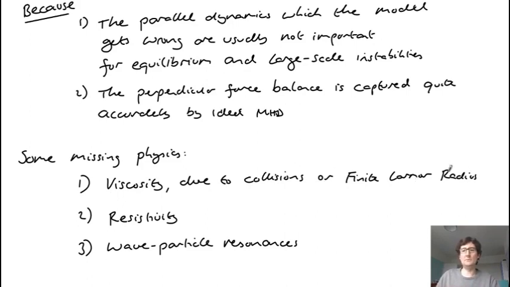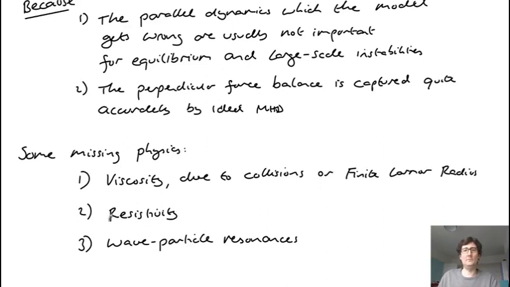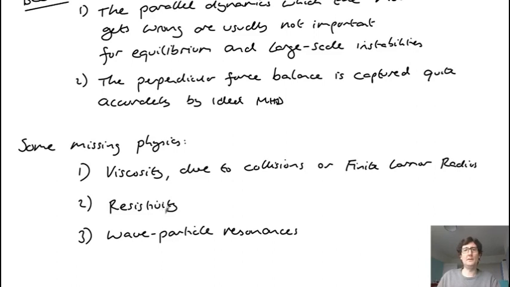There's also some terms called gyroviscosity, sometimes due to the finite Larmor radius. This is a bit different because it's not really a viscosity in the same sense. It appears like a viscosity in the fluid equations, but it doesn't dissipate any heat. So the force is always perpendicular to the velocity, so there's no dissipation, but it appears like a viscosity in the equations. There's also resistivity, of course, which can be important. We come across these for things like neoclassical tearing modes, wherever you have magnetic reconnection, resistivity can be driving that. And this is essentially friction or viscosity for the electrons, so electron-ion collisions cause this.